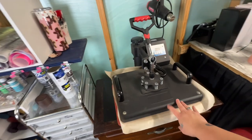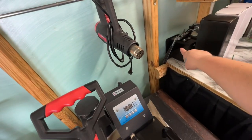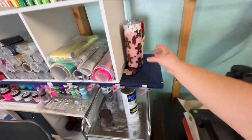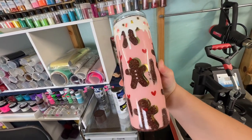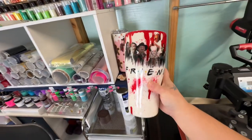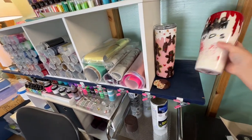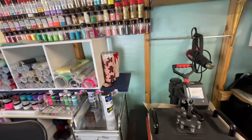Okay, so this is my heat press. I also have a press that connects for mugs and tumblers and stuff that connects to this. This is a cup that I did for Christmas. This is a cup I did for Halloween. I don't have an Etsy shop or anything like that. I just make them when I feel creative.